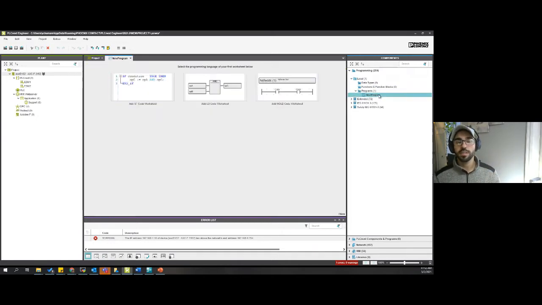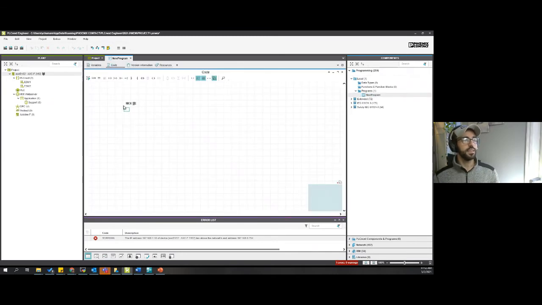And then you double click on that, and it prompts you with options for how you're gonna be coding for that program instance. I'm going with ladder logic, just for the sake of saving some time over here today. And I'm gonna create something really simple.